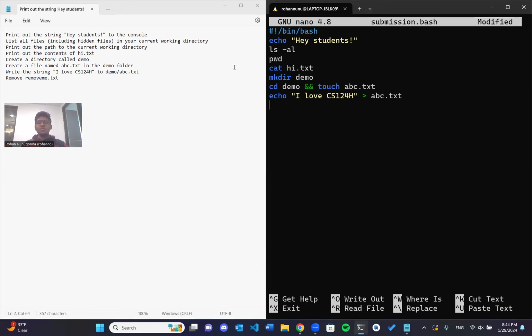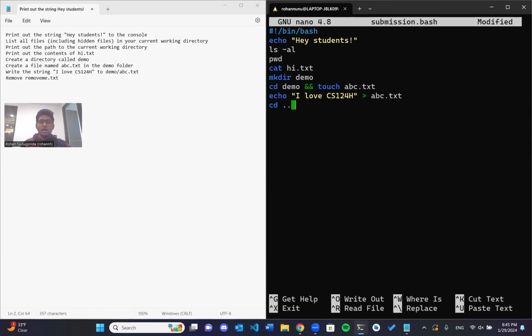If we remember from earlier, the remove_me.txt file is inside our parent directory. So it's inside the directory that demo is in. So we need to actually get out of demo and move one layer up. So the way we do this is by doing cd .. So this will move up one directory to the parent directory of demo, which is where our remove_me.txt file is.